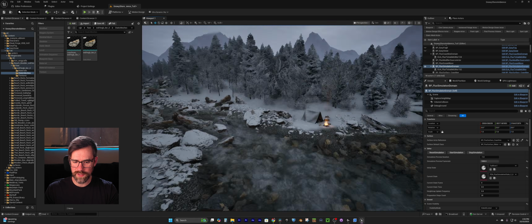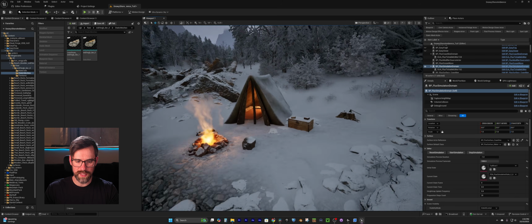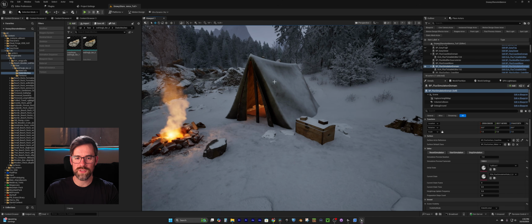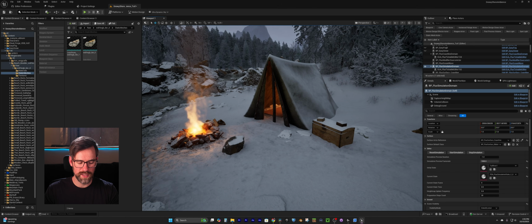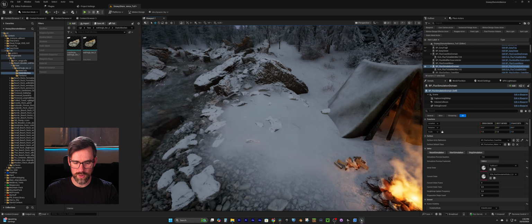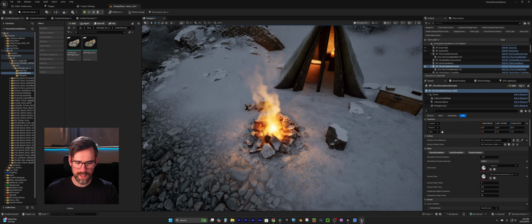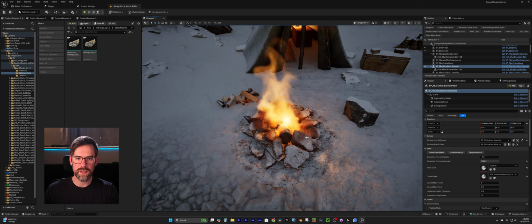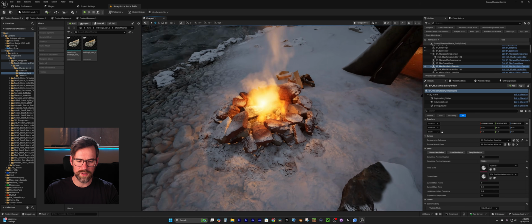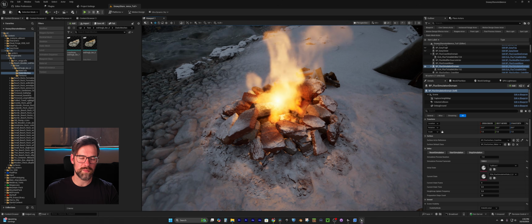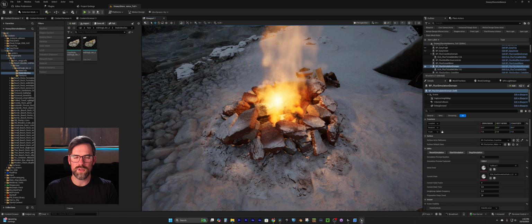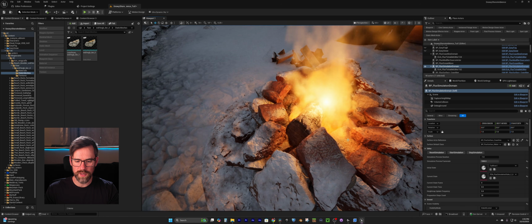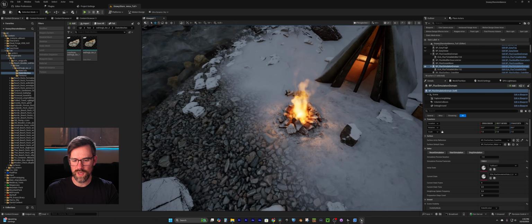For example, I use the same plugin on this tent and this crate and other things to add the snow to it. And maybe I didn't want the same kind of snow or same amount on this tent as I do on the rocks. You also have the ability to do vertex painting. So I took this campfire fire pit model, and I thought, if there was actually a fire in there, there might still be snow on the outside, but for sure not where there's fire. And so I was able to go in and vertex paint and say, okay, no snow on this inner part. And so then there was no snow. And it just felt way more realistic.